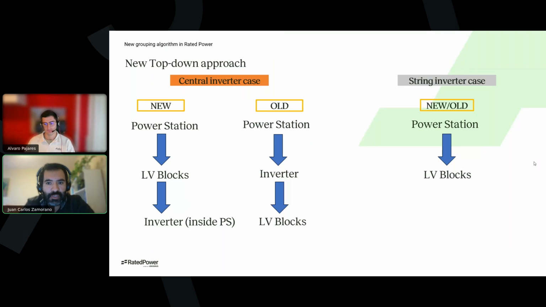The new algorithm works in a slightly different way. It also creates the power station in the first stage, but then it jumps and creates the low voltage blocks, and then jumps back and finally creates the inverters inside the power station. For a string inverter configuration, there's no difference between the new and old algorithm.